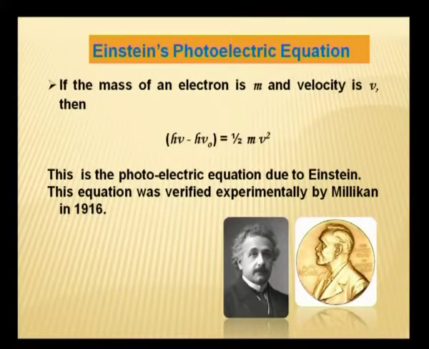So the quantum theory of radiation, that is, considering light to be made up of photons, is important to explain the photoelectric effect. Not only the photoelectric effect, the Raman effect, Compton effect, so many other phenomena which came to light later. These experimental findings can be explained only on the basis of the quantum theory of radiation, which was used for the first time in atomic physics by Einstein. That is the reason why he was given the Nobel Prize.